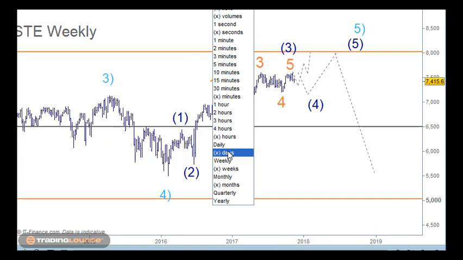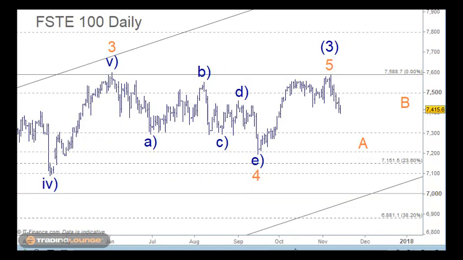So on the daily, give it a bit more space to look at. This is where we're looking. This wave 5 here just took the top out, or probably even didn't take it out, but it doesn't really matter. The main point in Elliott rules is, do we have 5 waves in here? The other point is, as I just mentioned, if this is going to be wave 1 up here, then we'll look for an A, a B and a C back for wave 2, and then a move up into here as waves 3, 4 and 5.